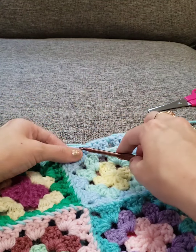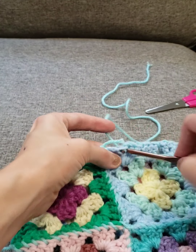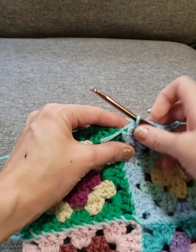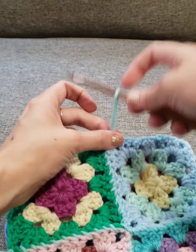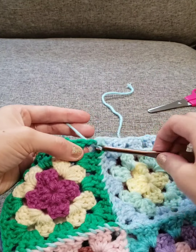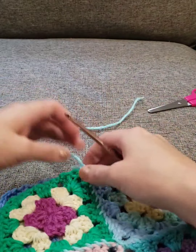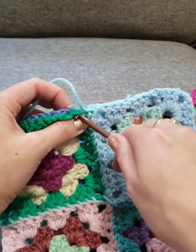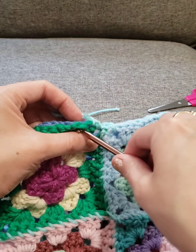And then once we get over here, we're going to kind of incorporate it into what you're already doing. So you kind of hide it in a way. So this is the hoop over slip stitch kind of thing. And I just keep this kind of pushed down in between each one that I'm going to hoop it. That way you kind of hide it as you go, if that makes any sense.